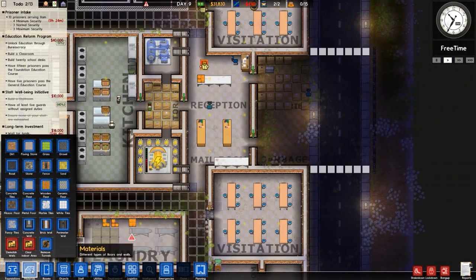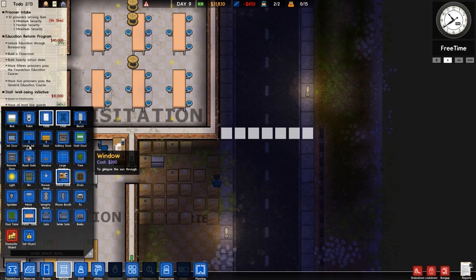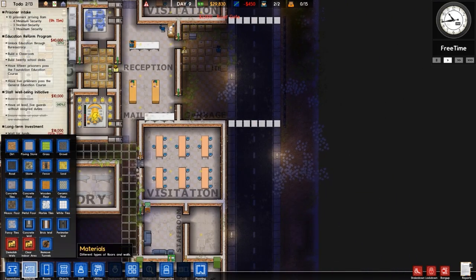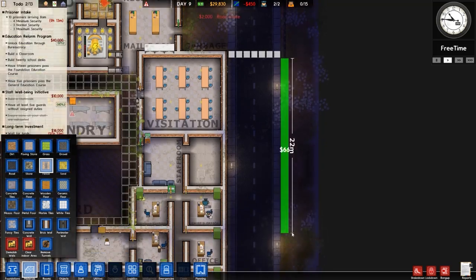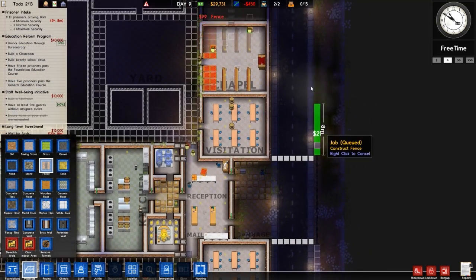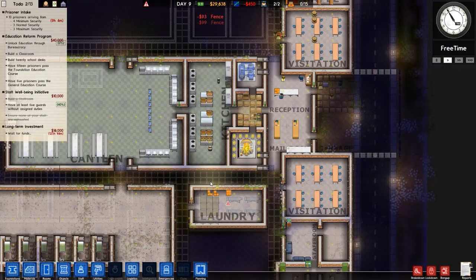Actually, no, let's not get on with that. What we're going to get on with first is the outside, because currently it's a little bit of a risky proposition to have people working in the mailroom. So I'm going to put some fences all the way down to the end, and then we're going to have double gates. Now, obviously, we don't have automatic door openers yet, but that's something we'll have to get later on.